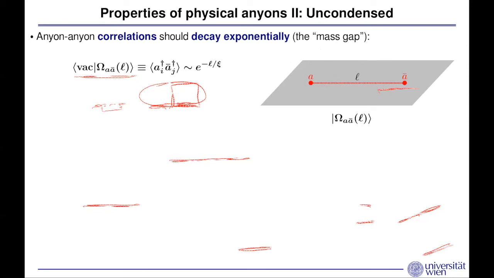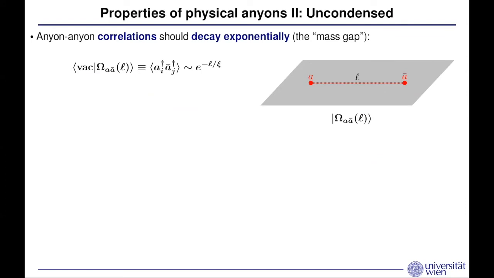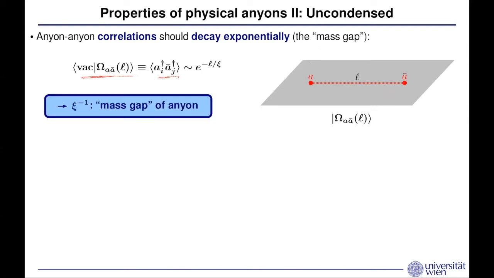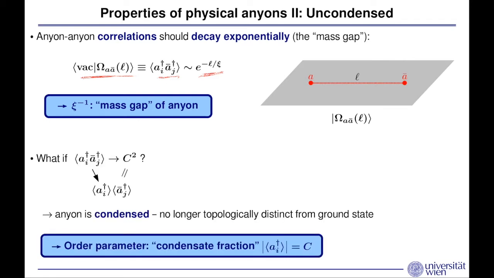The other thing is we can look at the overlap of a pair of anyons with a vacuum state, which is basically putting a pair of anyons and asking what happens. And this, as we separate the anyons, should go to 0, because then locally you only see one anyon. And if it's a topological object, it should be in a different topological sector than the ground state. So this should go to 0. And then this should give us a length scale. And the inverse of this length scale should be something like a mass gap, like a mass of the anyon. I guess in field theories, that's basically a definition of a mass. It's the correlation between two operators creating an excitation.